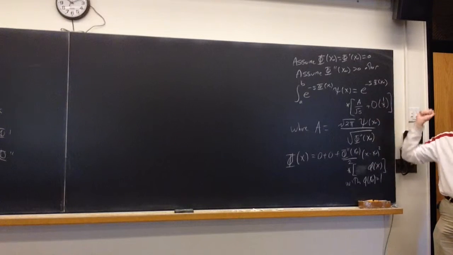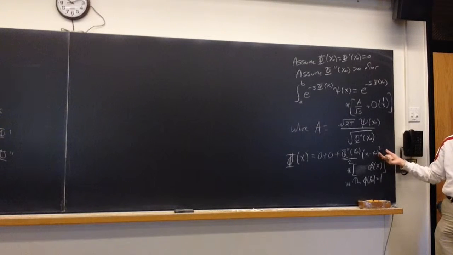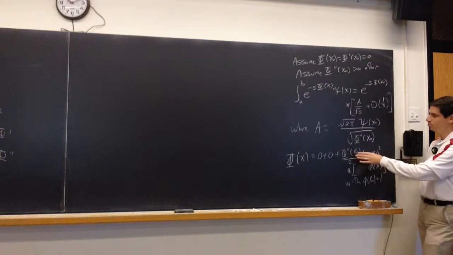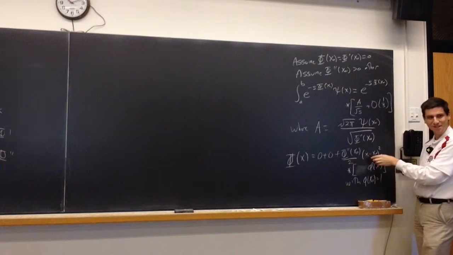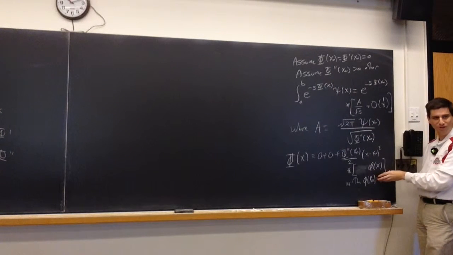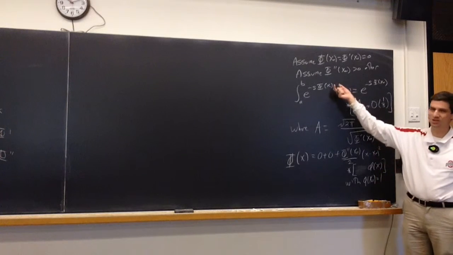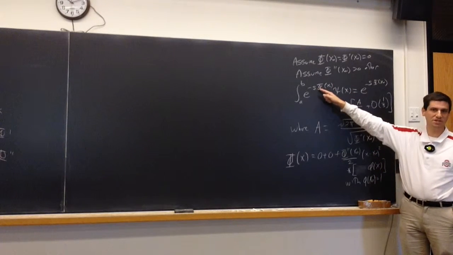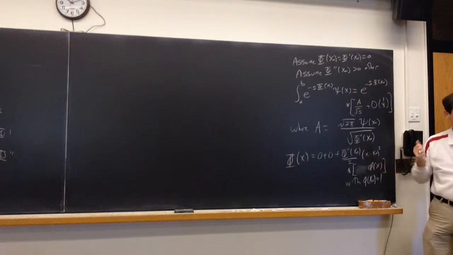So you can begin to see what kind of assumptions we're going to need about our functions to make this work. Yes? Where does that expansion give us the Gaussian? Well, now let's think why this is going to give us a Gaussian. If we put this inside over here, we're going to have a negative s times x minus x naught squared plus a small pollution. If the small pollution doesn't really matter, if we just replace it with an x minus x naught squared, then we have an s upstairs that comes down as a 1 over s as the variance.